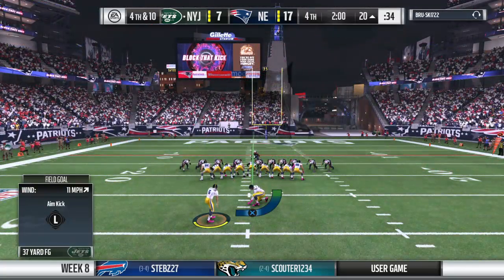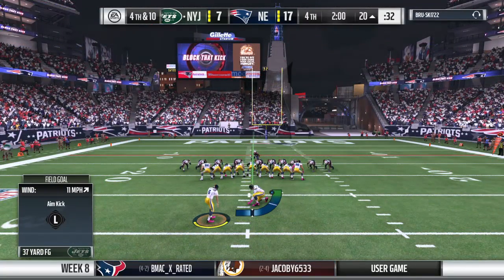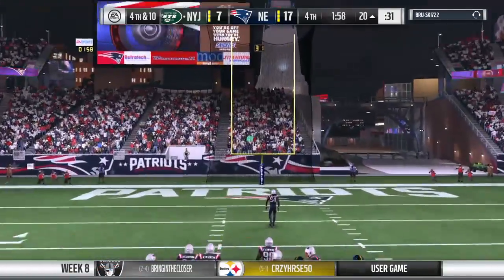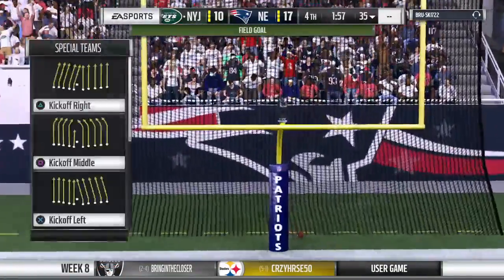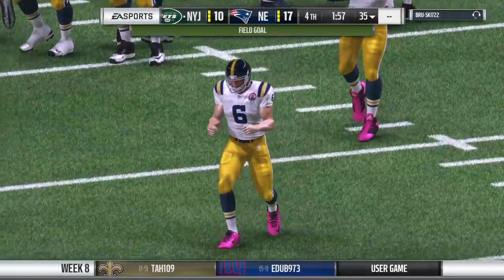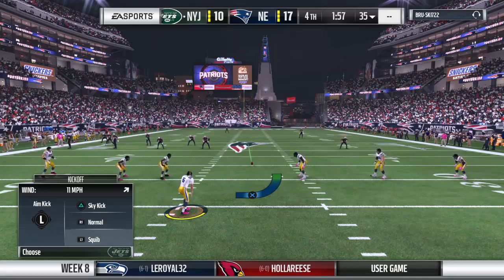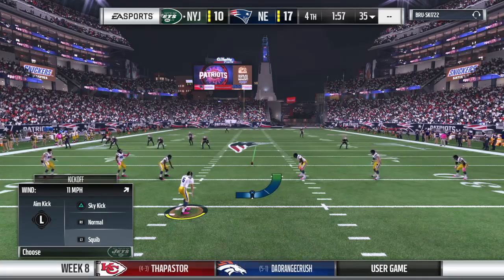So on 4th down, out trots the kicker in a big spot here. From the left hash, this from 37. And Bullock will put this one through. And they're back within a touchdown. It's 17-10. So you knew one way or another that you needed 2 scores. They get the easy one out of the way. Now they'll need to get the ball back.